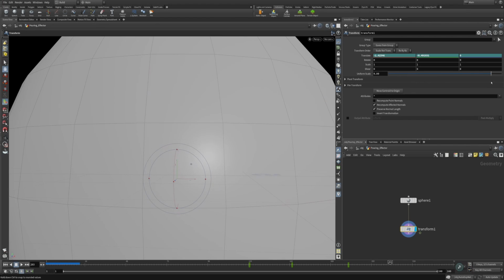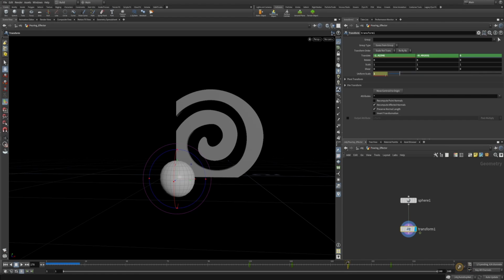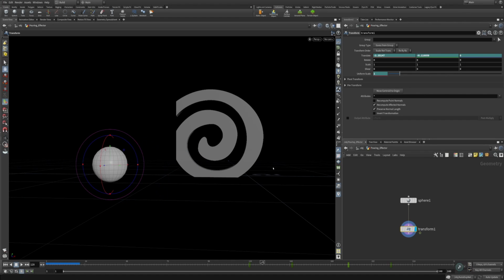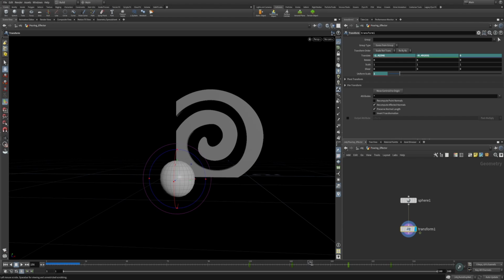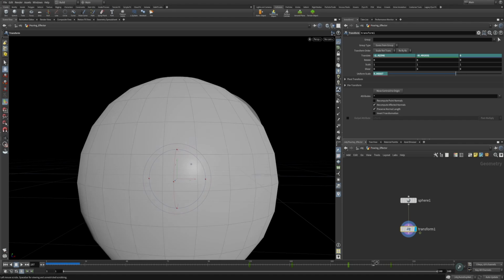So set uniform scale to something around 7. So the pouring starts from this point, and after a certain frame, all of the liquid is pouring down.